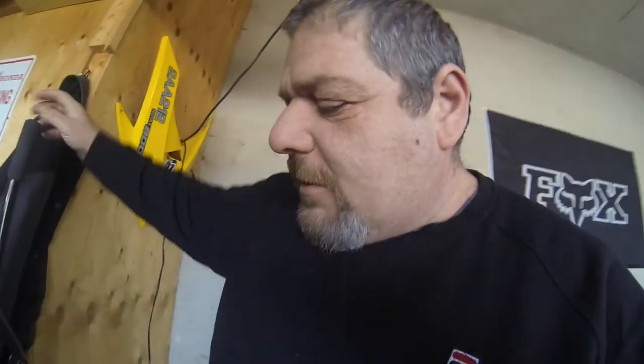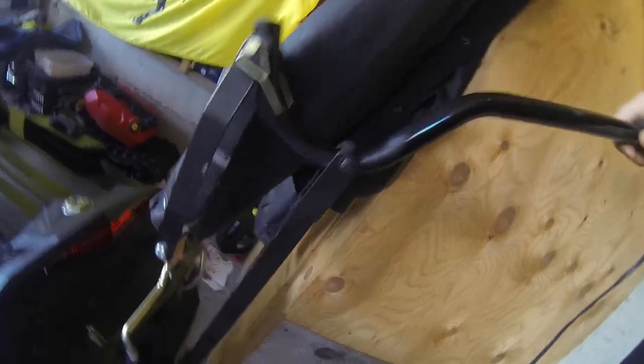I hope it's not too dark in here for you guys, but thanks to my cousin Steve — he hooked me up with this jack. Put it on the bumper, just raise it, and she's off the ground. You don't want to keep your track on the concrete floor or anywhere for that matter — you want to keep it up in the air.